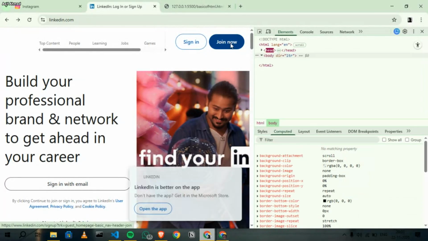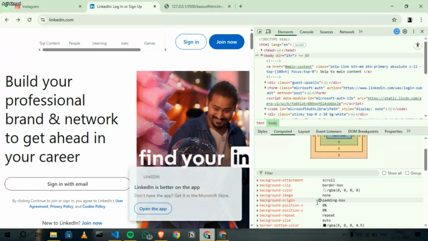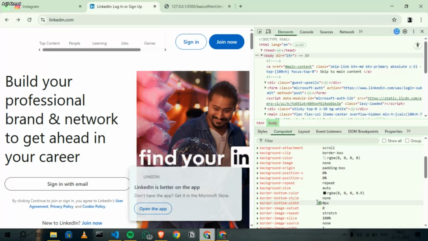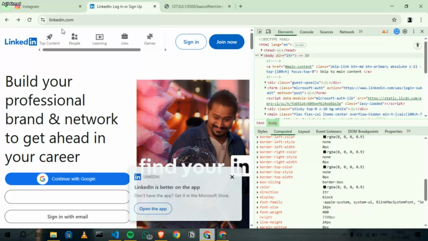You see all this computed part over here for this page. This is a working page, working normally.